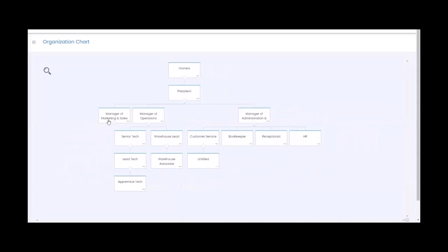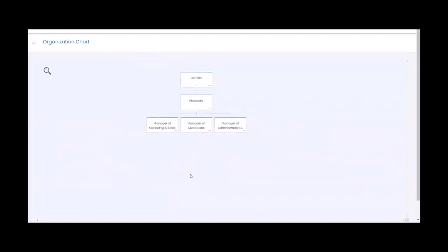You can also collapse departments just by hitting this little negative sign here. So you can see now the sales and marketing department has shrunk. And if I do all of these, then now I'm looking at just this piece of my chart. And then I could just open up one department, and now I'm just seeing this one. So this is a cool feature if you're doing a presentation, say, and you want to show the organization chart, but you want to focus on only one department. It's also nice for printing.